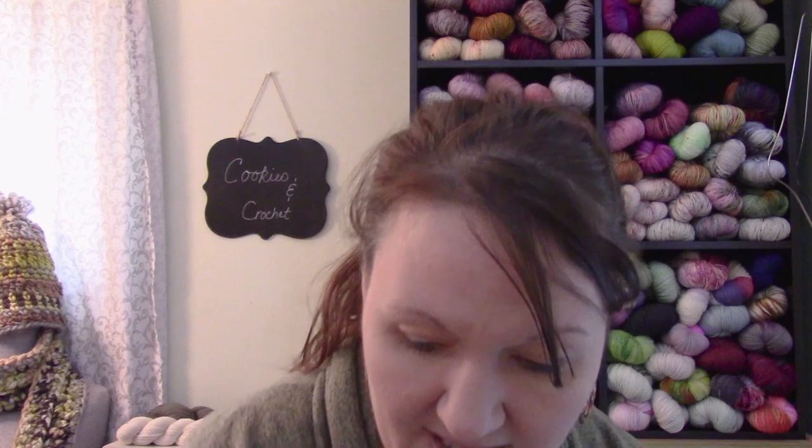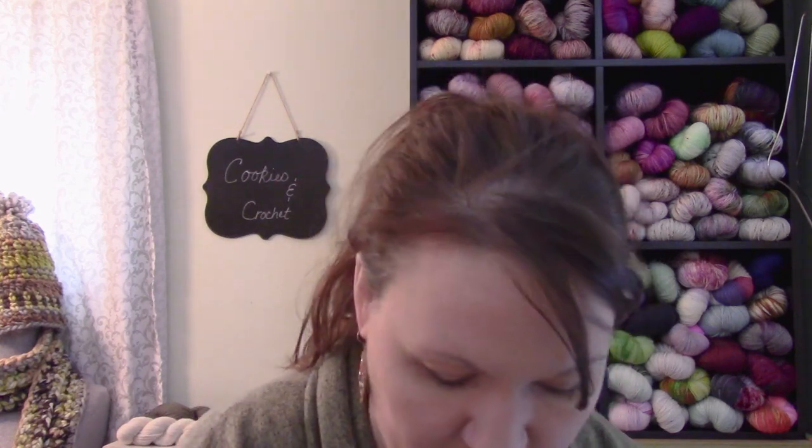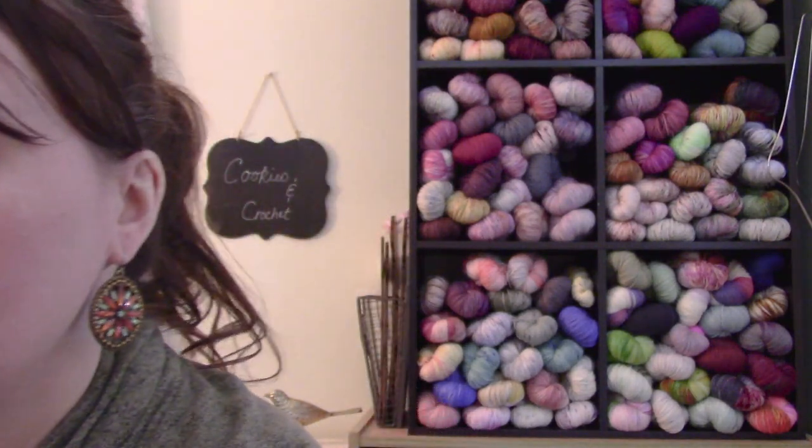What was the other? Oh, let me show you. I have two finished objects and some sewing to share with you. And then we will get on to our handmade washing. It's a hat and socks, so it's not just socks. Oh, yes, and I will share another thing I want to. Let me put my labels away.